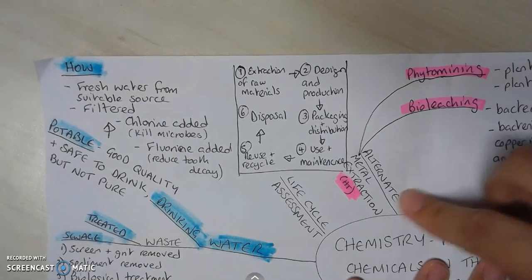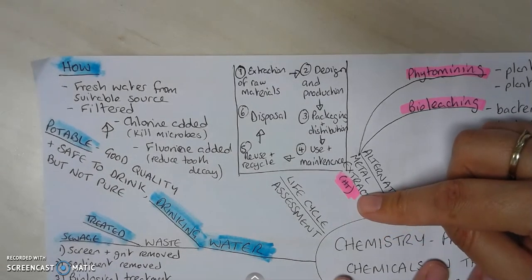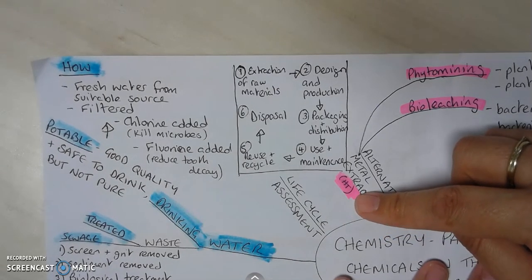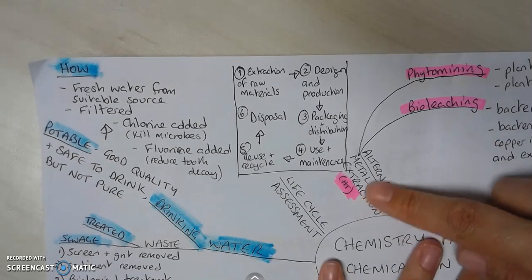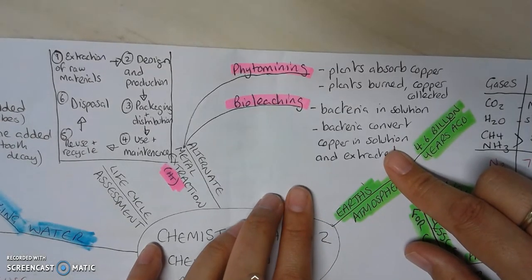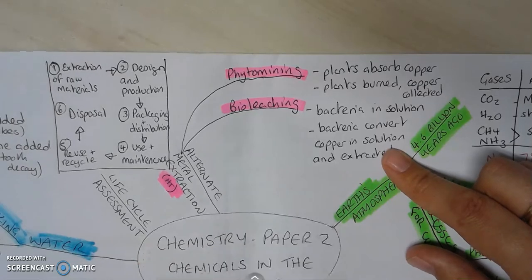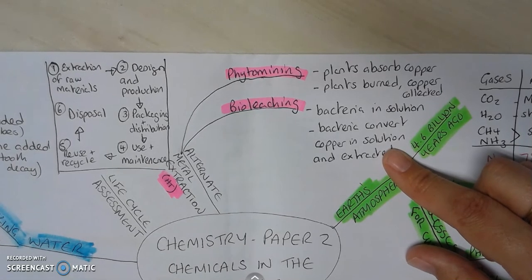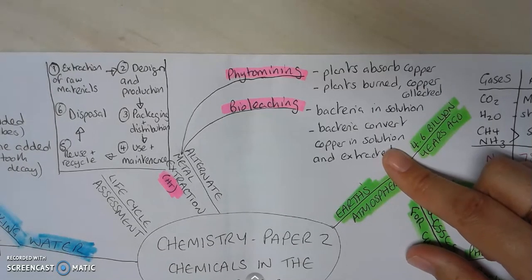Now, if you're doing the foundation tier, you can turn the video off now. If not, you're doing higher tier. There's just two more little things I just need to mention, and that's these two. This is a new thing that's coming to the GCSEs, and it's asking about how I can extract different metals, but this is only tiny amounts of metals.